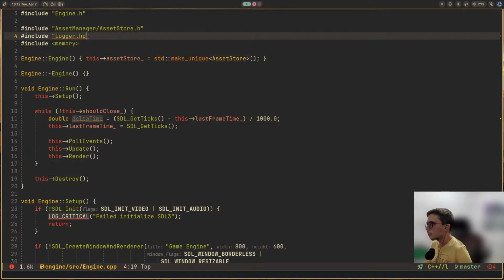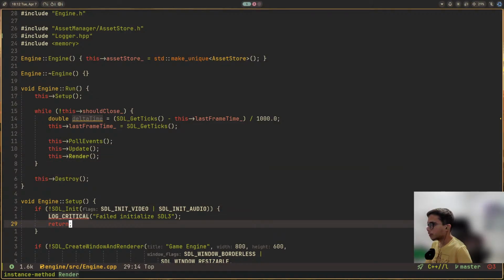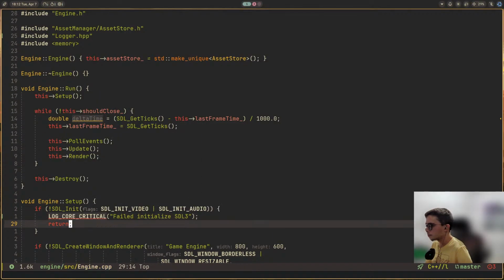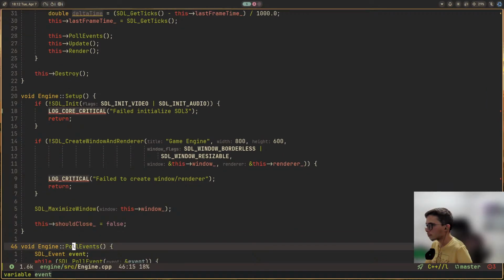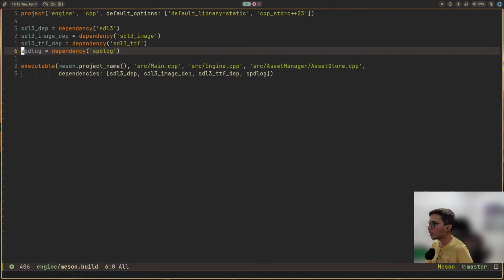First we change that to logger.hpp, and here we will be using log underline core. And why? spdlog critical is not a member of class.